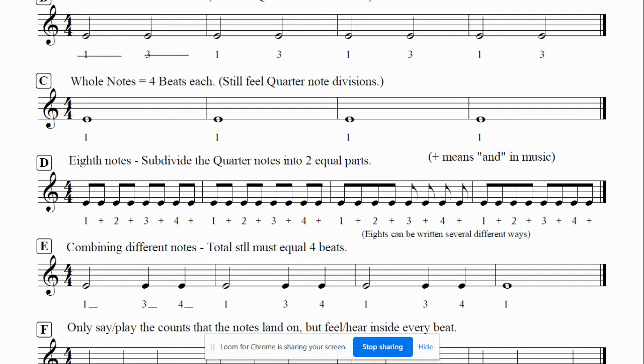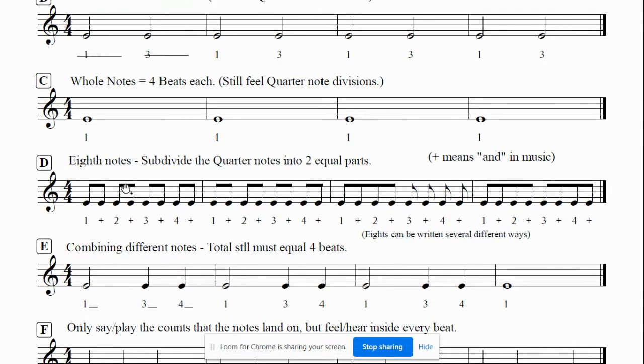You probably noticed that they don't all look the same, but they all are eighth notes. You can beam two eighth notes together. You can beam four eighth notes together, but they usually don't beam across 2 and to count 3. Then they can be flagged individually like this. But if you take those flags and tie them together right there, you get the beamed look. Much easier to remember that this is one beat, this is two, another beat by itself.